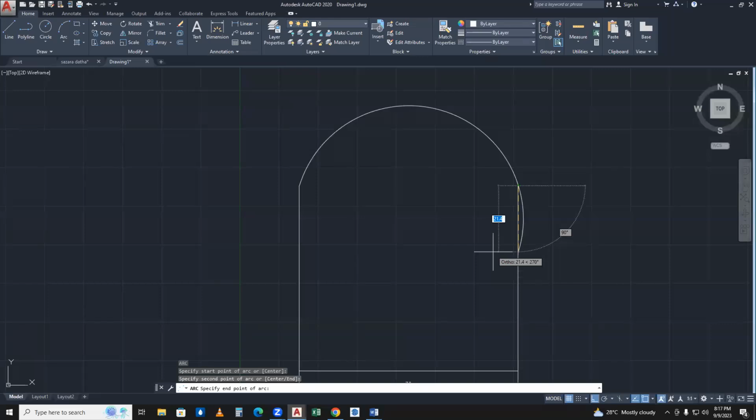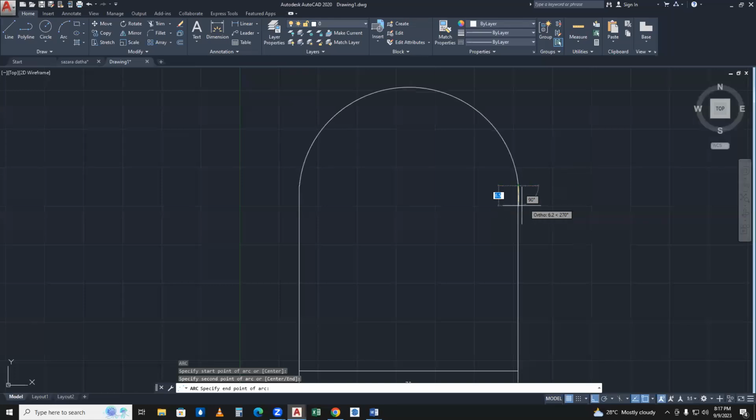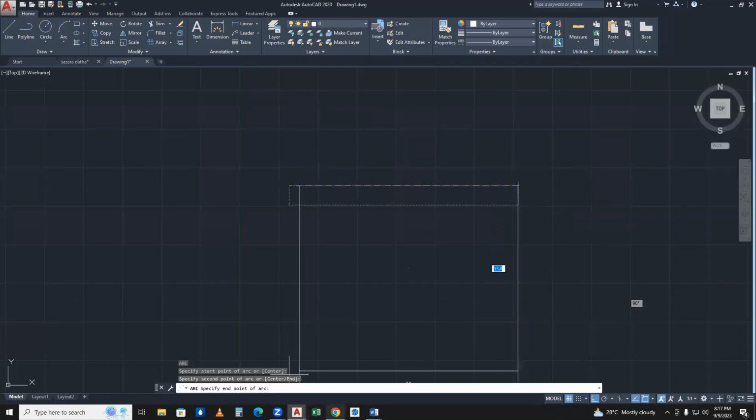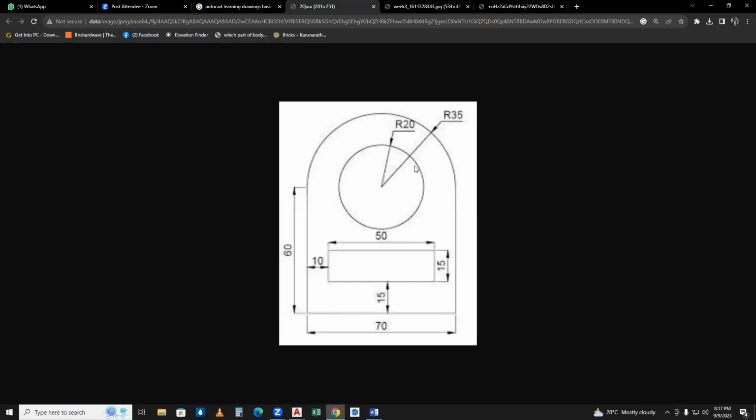Is it 20 or 35? The radius of the arc? 20, sir. Not 20, no? That is the radius of the inner circle, no? That's the radius of this inner circle. Sorry, sir, it's 35. 35, no?